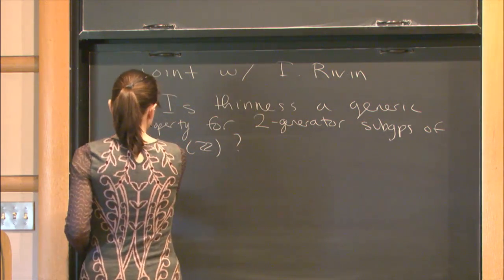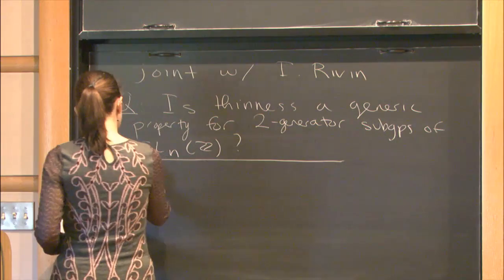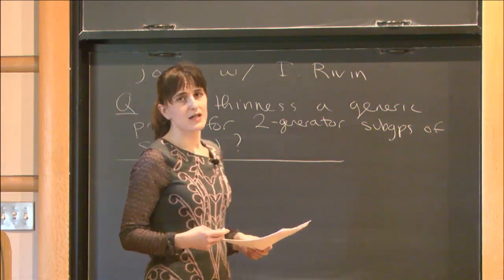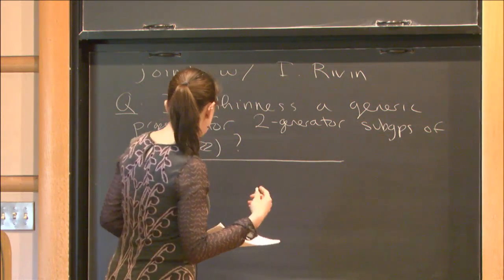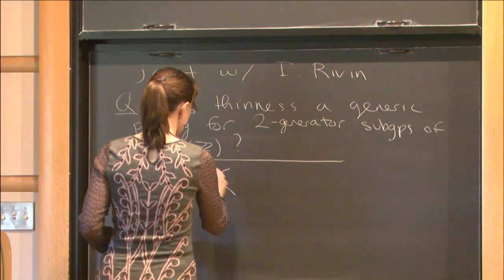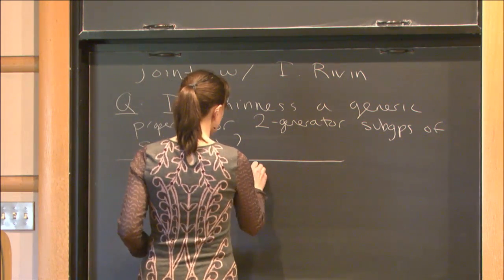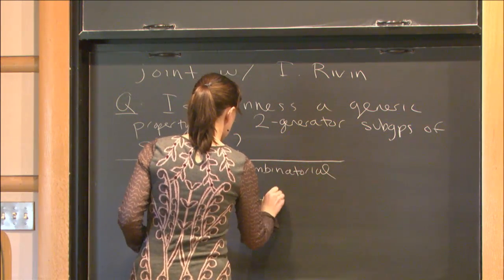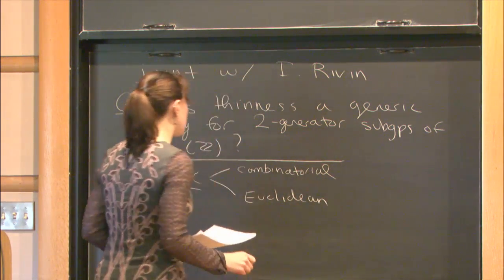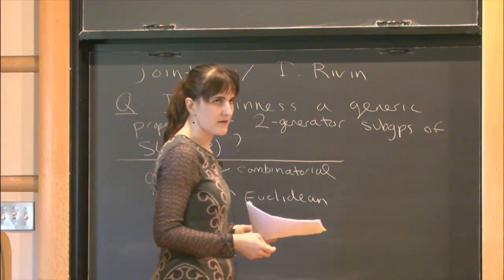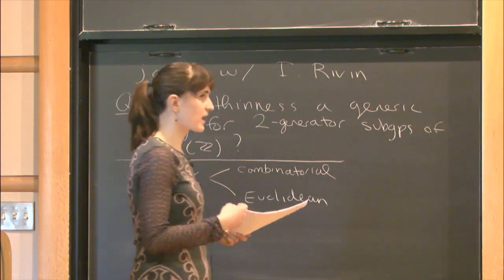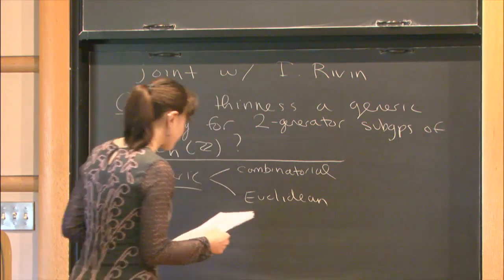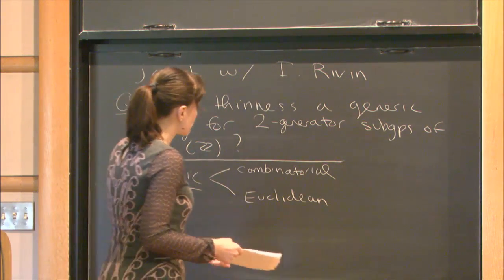So that's kind of the philosophical reason for asking this question. And okay, so what does generic mean? Well, there are various ways you can interpret this word. I'll describe two ways. I'll briefly describe the first, and the second is basically what we do. The first way is combinatorial, and the second is more Euclidean in nature. Just as we had for the spectral gap, we had the combinatorial spectral gap, and then yesterday Alex talked about the Archimedean affine sieve and the geometric spectral gap. That goes into that.